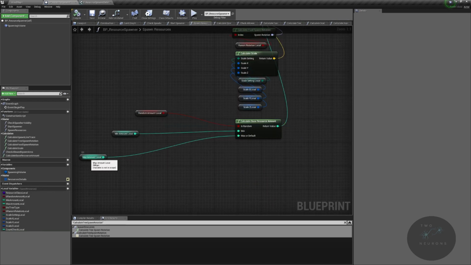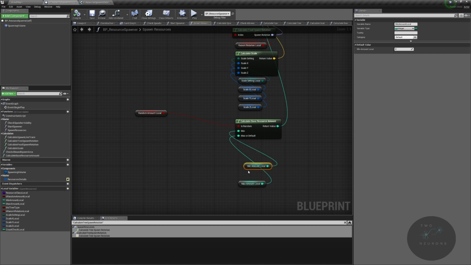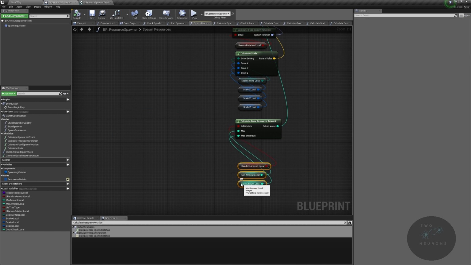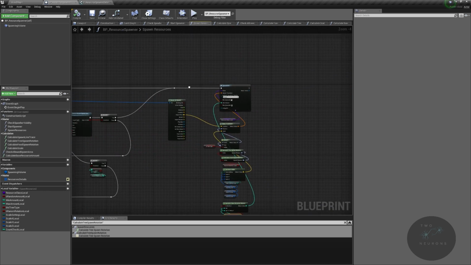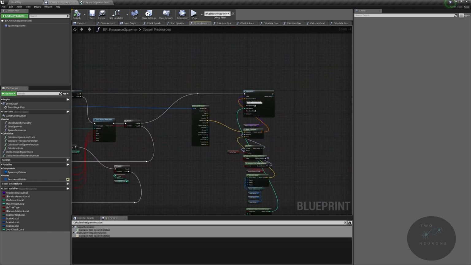Wow, we have a lot of these now open. And that takes care of actually spawning the resource in. Of course, there's a little bit more we have to do. And even at 41 minutes, we're not done. I am trying to get us through this entire function in one go. There is a lot, I realize.